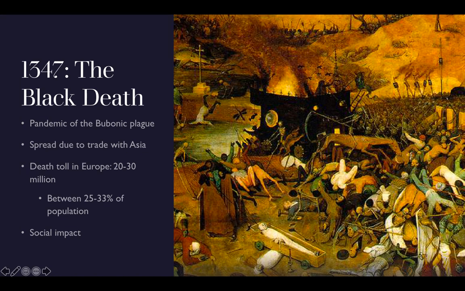So a bubo was like a swollen lymph node, and the bubonic plague struck with deadly accuracy across Africa, Europe, and Asia. The disease was transmitted to humans by fleas who came in contact with infected animals, usually rats, and this was spread from originally southwest China throughout Asia, Europe, and Africa by trade, which was increasingly growing between those areas.